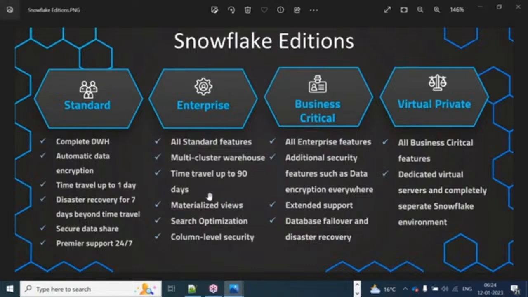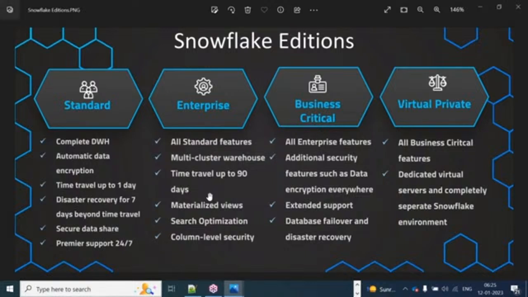Materialized views are a concept in Snowflake used to improve the performance of your SQL query. Suppose your select statement takes around 5 seconds to return the data. If you create a materialized view on top of that, you can bring the data within 1 second.